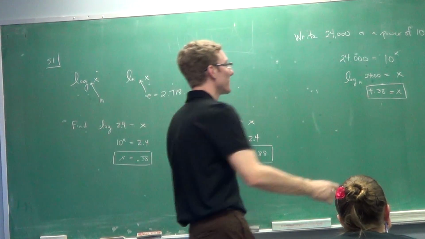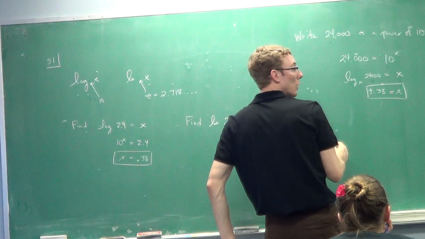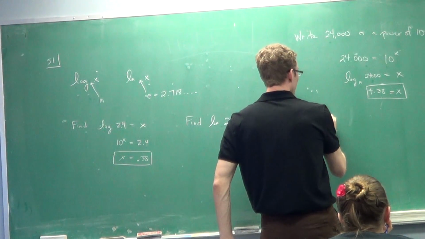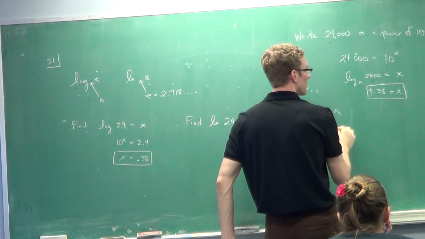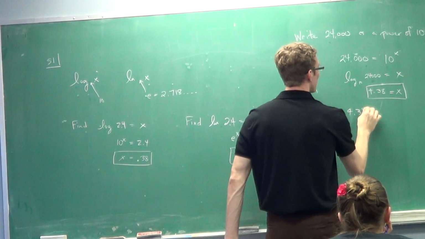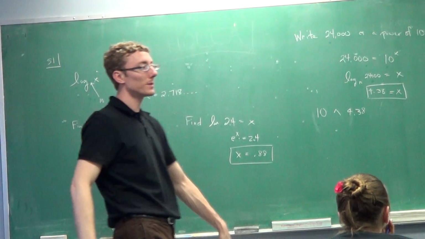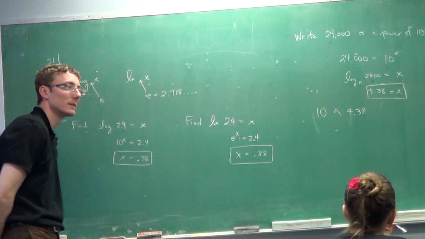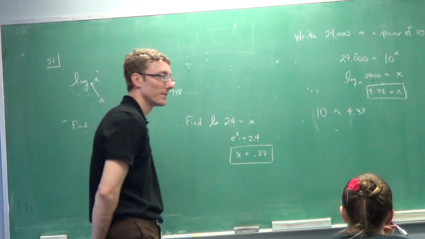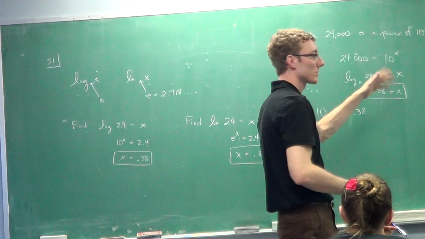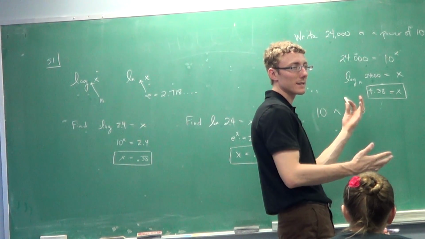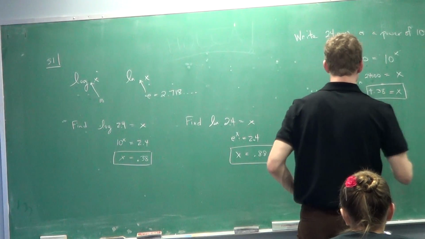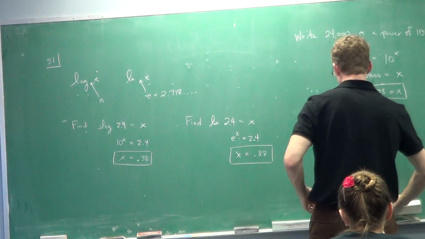Test it. Just try it out just to be, you know, kosher with yourself. Put in your calculator 10 with the little raised sign, 4.38. Just plop that in your calculator just to be sure that we're not, you know, full of hocus pocus. Does it come out as 24,000? 23,980. Yeah, we chopped off a couple decimals. So 23,900 right there. Okay?